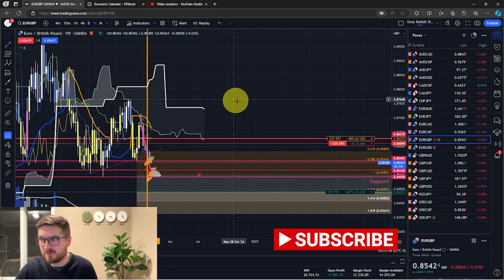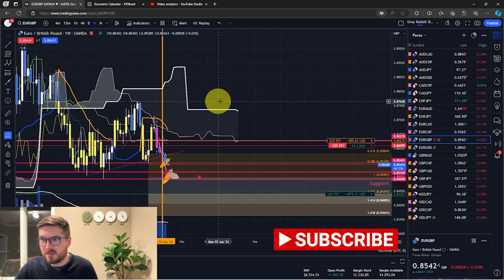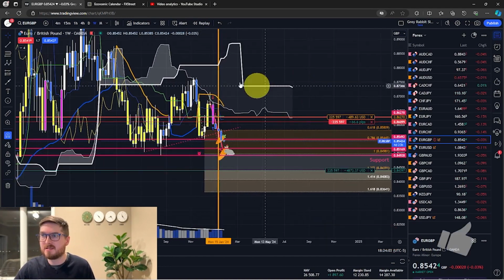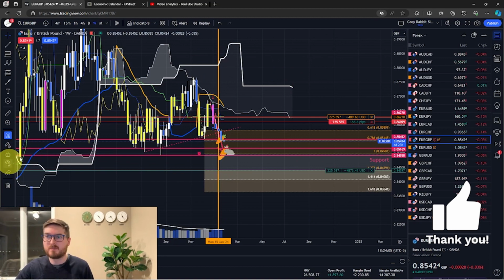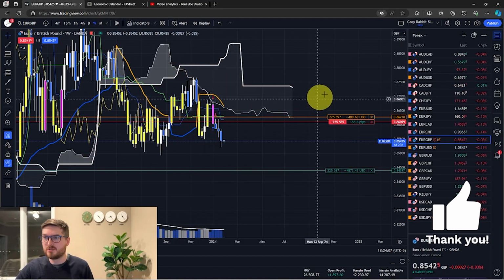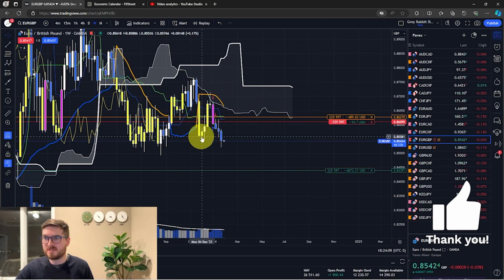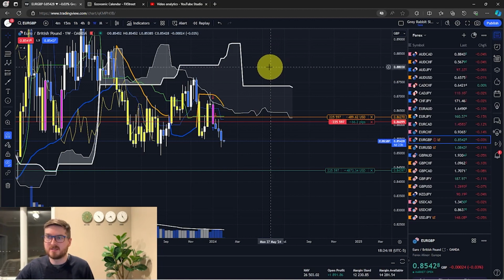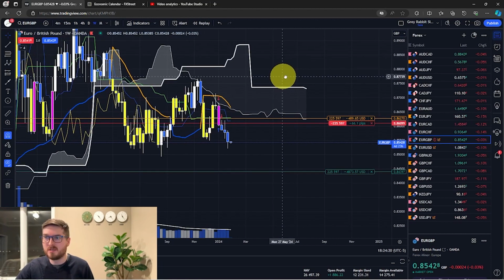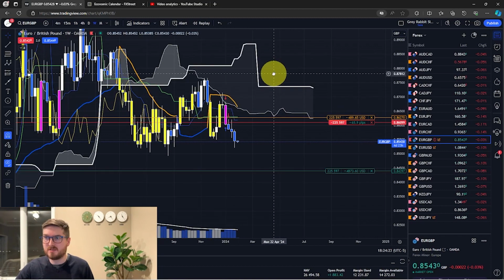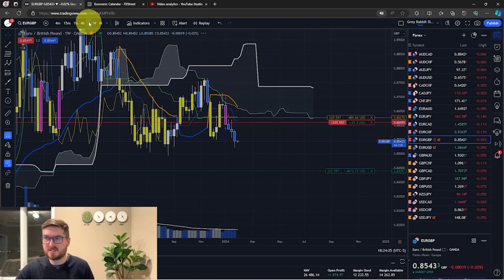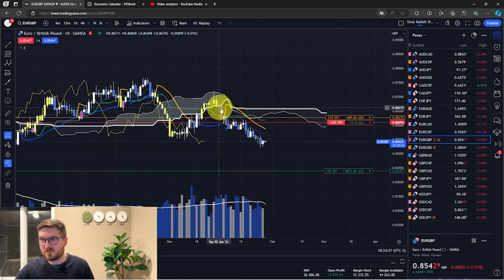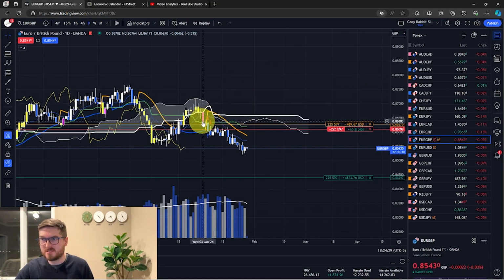But let me show you that in more detail. So guys, like I said, we have on the weekly chart a really nice bearish Kumo cloud. We broke this support level here, and I got a signal from my Gray Rabbit slingshot script that I wrote, which is this pink candle here, and that's what gave me the signal, and especially here on the daily also.